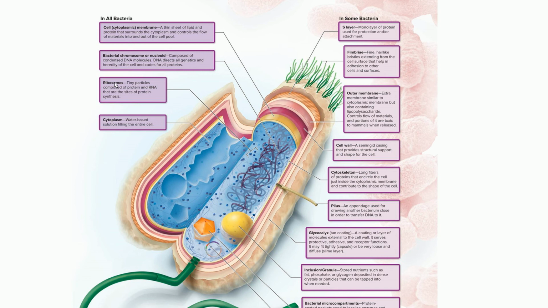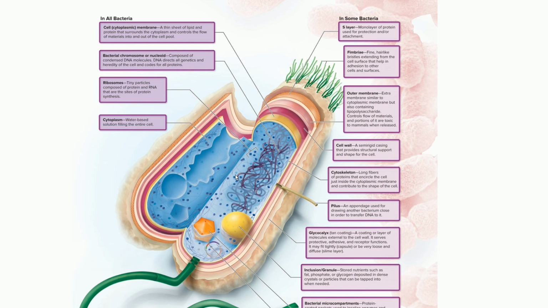Ribosomes, you can see all these things. These are complex structures, and we normally call them protein factories because proteins are made on the ribosomes. So you can see ribosomes are there in the bacteria. Then the cytoplasm, this whole region. Cytoplasm is basically the jelly-like material, and it is actually a characteristic of all cells.